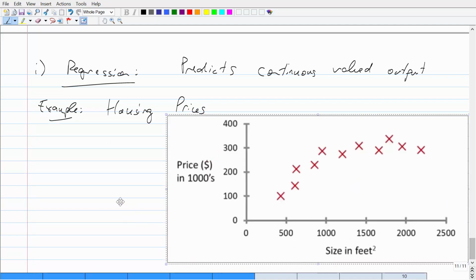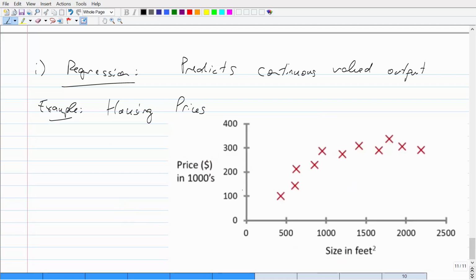So you've got size in square feet on the x-axis, and you have the actual price of the house on y. So the objective here is to find a nice line of best fit through all the points. You're trying to find some sort of pattern where you're able to fit a line of best fit through all these points. And given this line of best fit, you have the right parameters to predict what housing prices would be, with data that wasn't part of the actual training set.